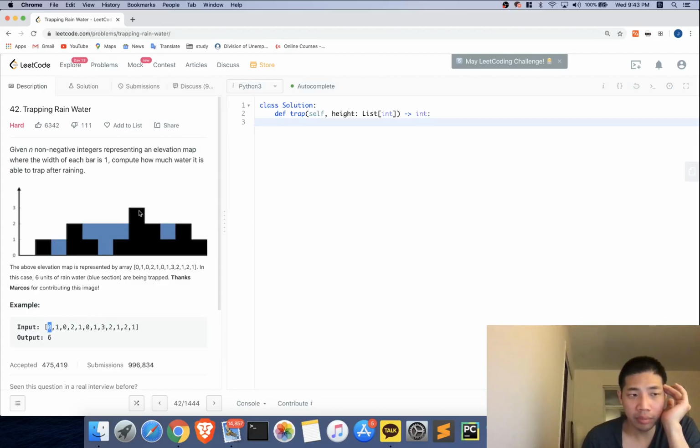But the problem becomes here. What if there is no right pillar? So here we're just assuming that there is a right pillar of at least 1. Or else this is not going to work.